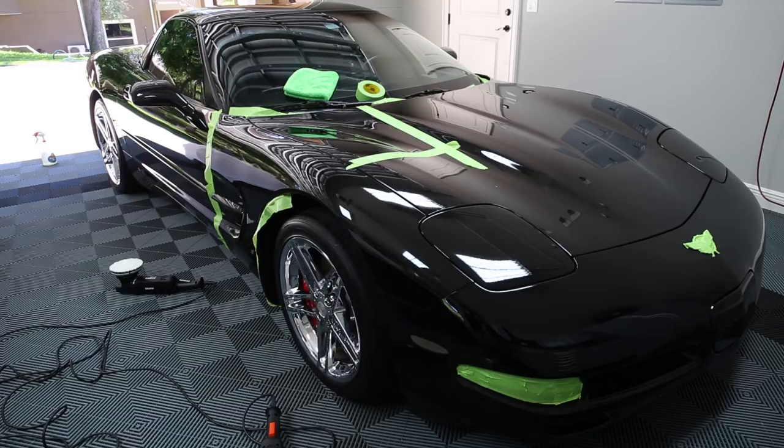So normally if I were doing a one step, like for my car, I did a finishing pad with a finishing polish because the paint was really dialed in. But if my paint was a little more jacked up, this is for a wash mitt for the auto scrub. It doesn't work as well. As you're washing the car, after you wash, spray the clay lube on it and use this for auto scrub. I just don't think it works as well.